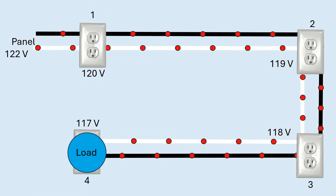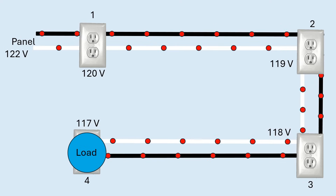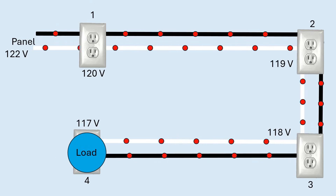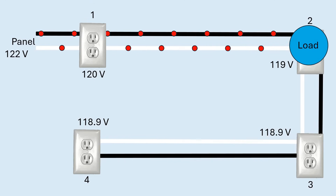Here's a quick animation to illustrate how this works. We've got a circuit with four receptacles and 122 volts at the panel. With the load plugged into the last receptacle, you can see as current flows from one receptacle to the next, the voltage goes down due to voltage drop through the wires. So if you see voltage going down as you measure receptacles, you know you're going away from the first one. In this animation, with the load plugged into receptacle two, there's very little voltage change on receptacles three and four because the current is not running through those, so you're not getting that voltage drop. If you're not seeing a voltage drop, you know you're downstream and need to go the other direction.